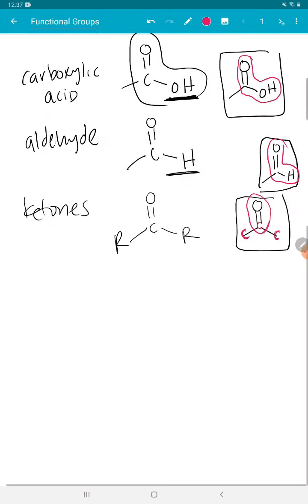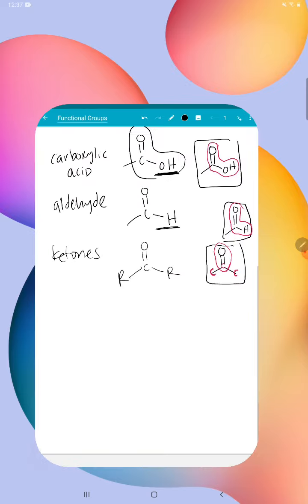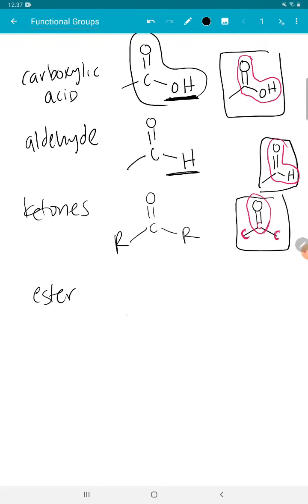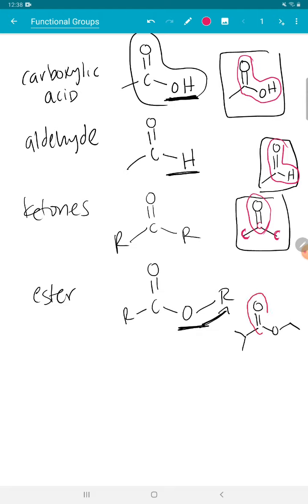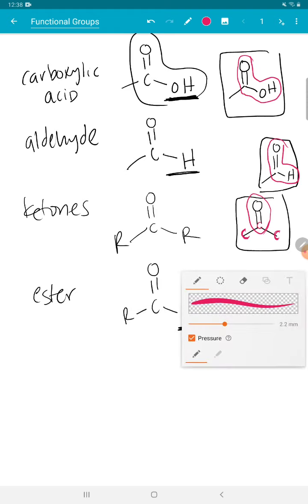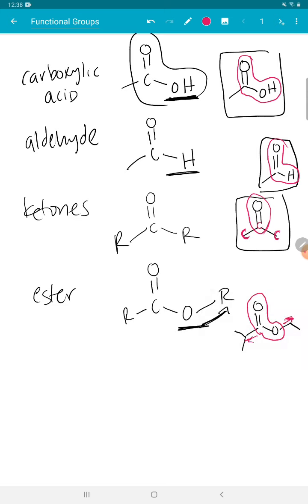Okay. Our next functional group, let's look at the ester. So an ester functional group also kind of looks like a carboxylic acid, except it does not have an OH, but it has this oxygen that's bound to another atom. Normally it's going to be another carbon atom. Okay, so an example of what an ester would look like could be something like that. All right, so again, our ester, we have that carbon double bound to an oxygen with another oxygen, but it has carbons coming off of both ways, leaving that ester functional group.